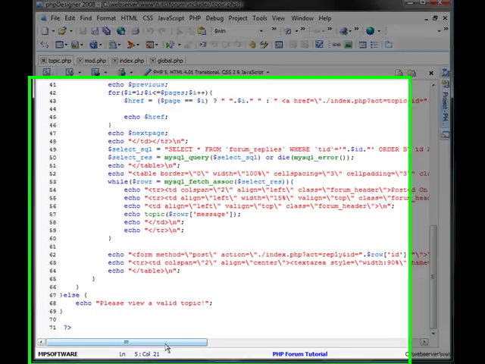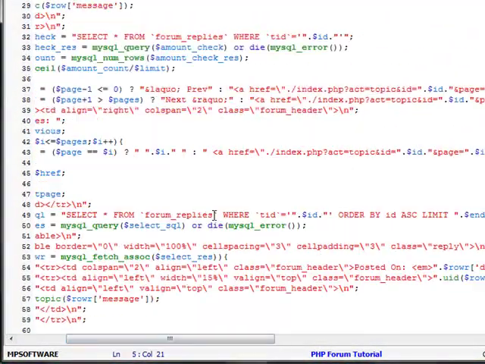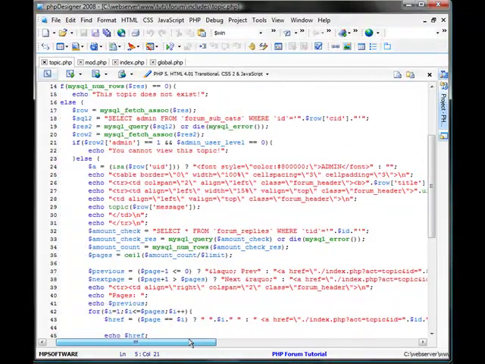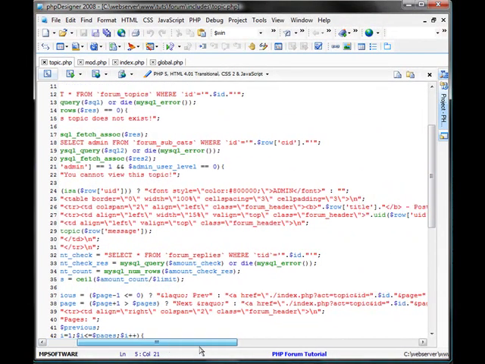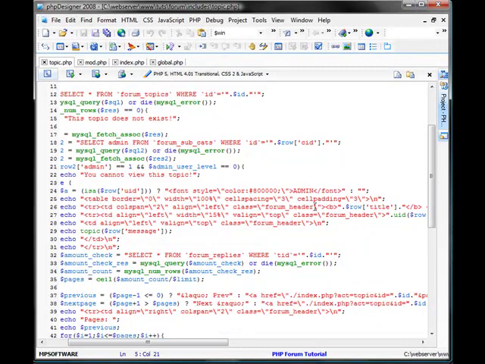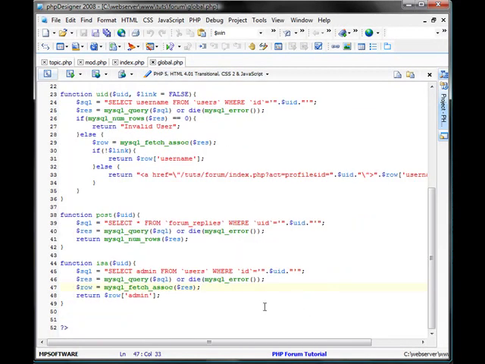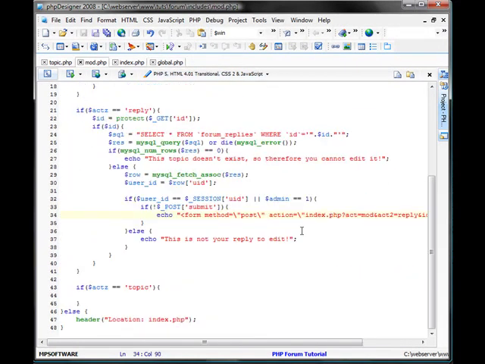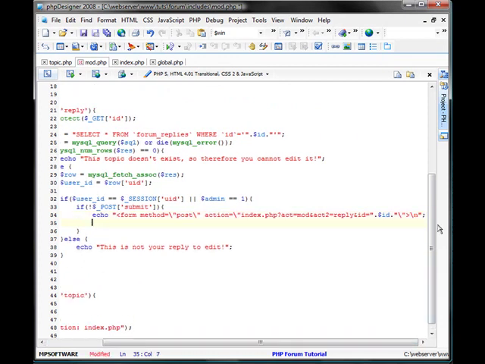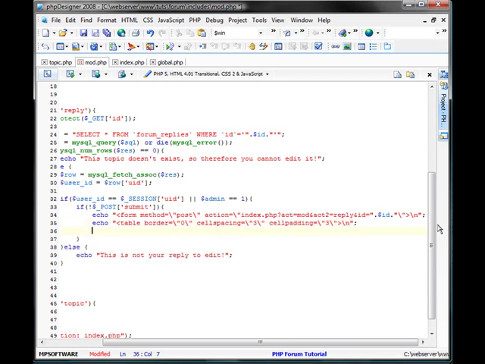So let's just check out how we write our tables again. Right here, we just basically do a simple table, form headers with our class on each of the rows and cells. So let's go ahead and add that in. We'll echo table border equals 0, cell spacing equals 3, and our cell padding is also equal to 3. And now here we're just going to specify what's inside of this.